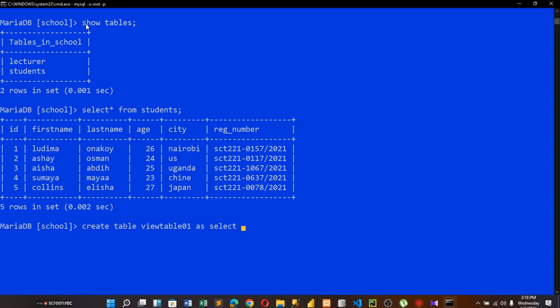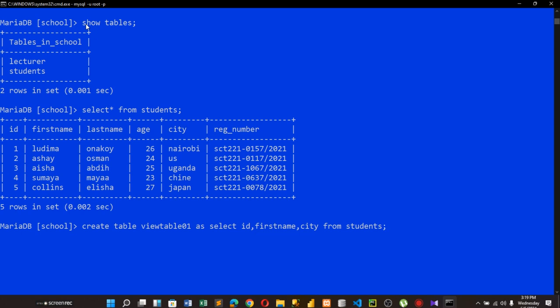Okay, for example, in my case, I want to select the ID column. I want to create a new table based on the student table, where I will have the ID column. The second column, I need the first name, then I need the city. Limited, like for example like that. Okay, from which table, you specify the table, from student table. Guys, that is the SQL statement.